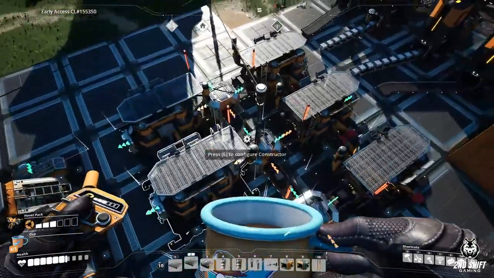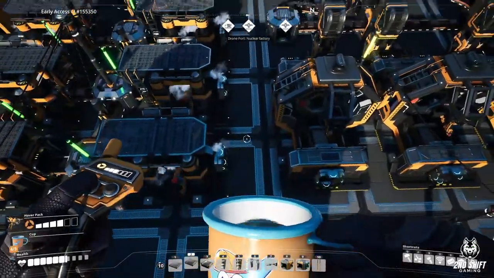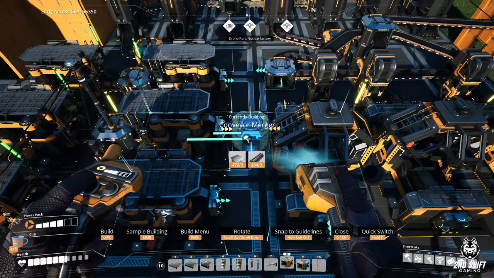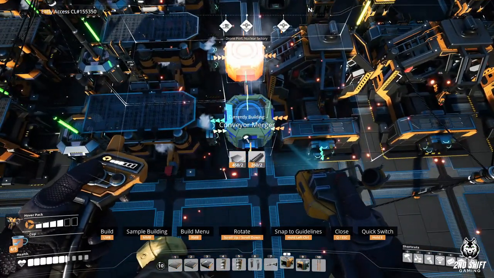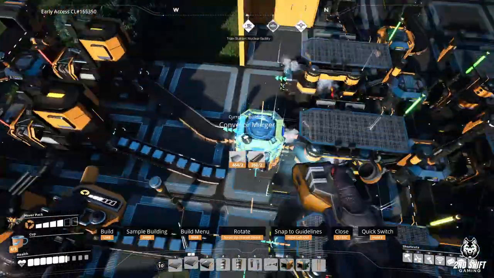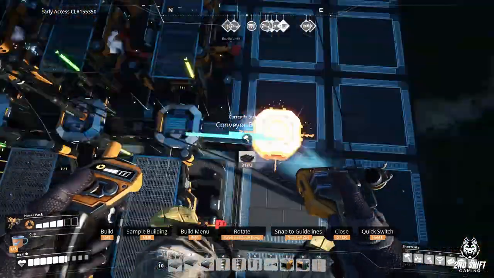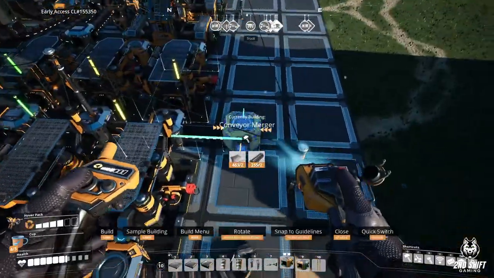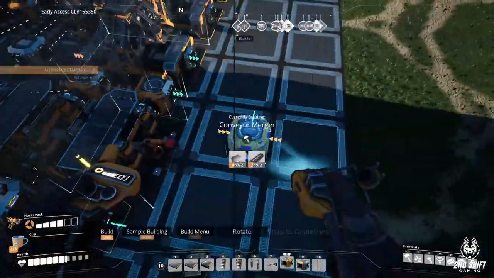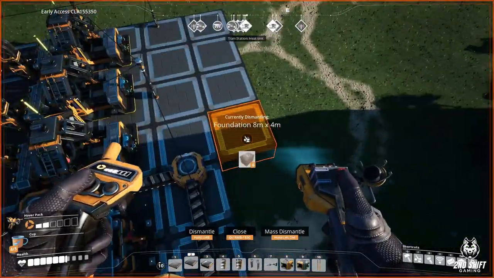Why don't you have electricity? Okay, now they all have electricity. Now we are making copper sheets. Now hopefully there's enough room here. Good. There. Okay. This may need to move, but that's okay.